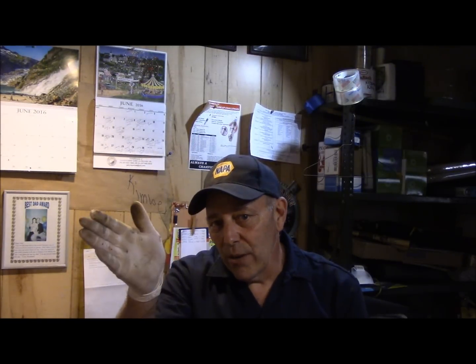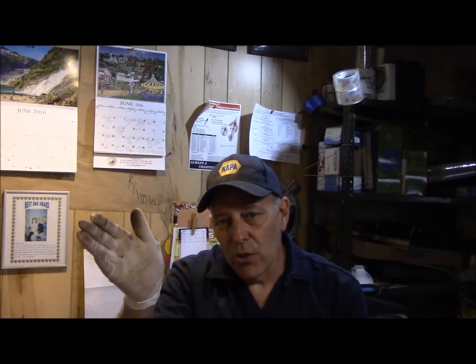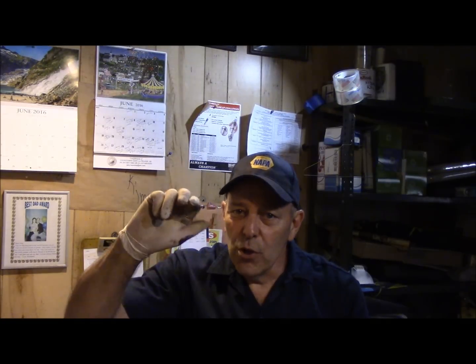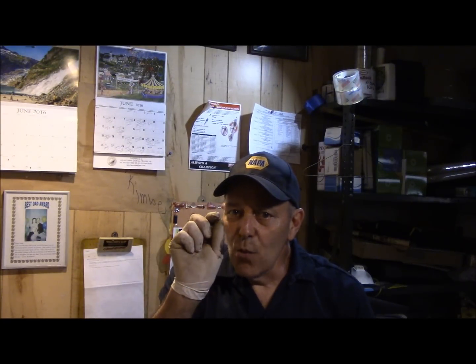Okay, so let me just recap exactly what's going on so you know. We checked the ground on the starter to make sure we had ground, which we did. You have two wires on the starter. You have your primary wire, which is your main feed bringing power to the starter, which we had power there. And the thinner wire, or your start wire, is the one that when you turn the key to the on position, brings power down to the starter. When you bring power to that second little skinny wire, the vehicle should crank over. And in this case, it's not.